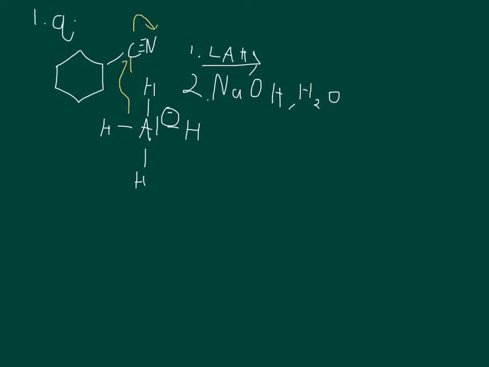Again, we think, okay, well I can go ahead and attack here. In a way, attack the carbon that has the multiple bonds. We've seen that again and again. The result of that is I still have this 6-membered ring, and then I have the carbon, which has this negative charge, and I have this, let's see, hydrogen, that right there, and I have the aluminum, what was left after we did the nucleophilic attack.